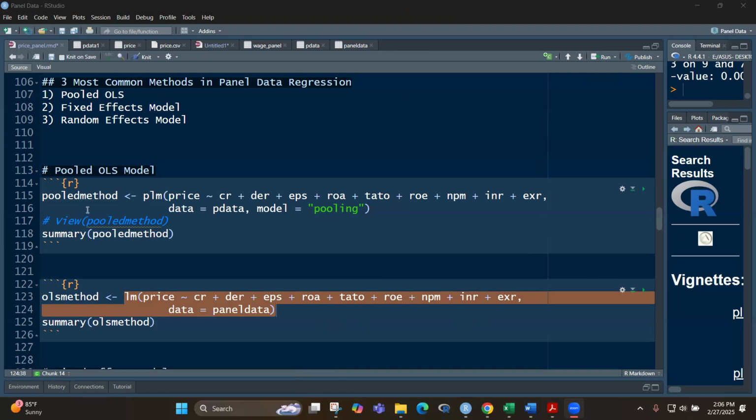Copy nyo rin nasa taas, yung sa pooled. Modify nyo lang yung ibang ano. You don't have to write everything. Kasi pareho lang naman yung may tatanggalin lang naman kayo, di ba? What's different between the two, class? Come on, class. We're running out of time. I have to run also the others.